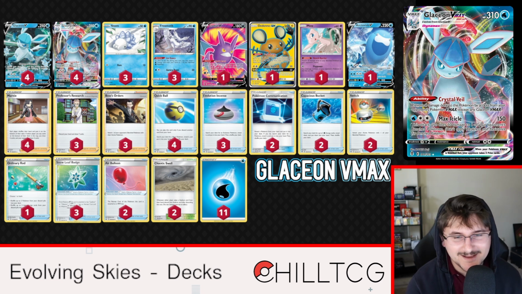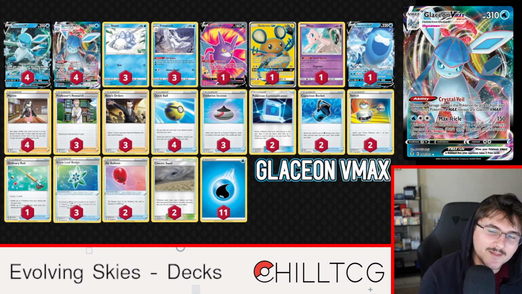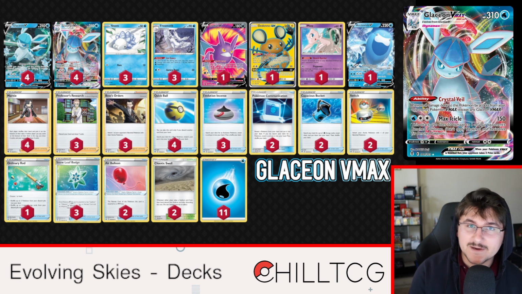Yeah, so we're running 4 Marnie, 3 Research, 3 Boss, 4 Quick Ball, 3 Evolution Incense, 2 Calm, so lots of consistency cards thrown in here. We do have 2 Capacious Buckets. Makes sense with the Frostmoth engine.